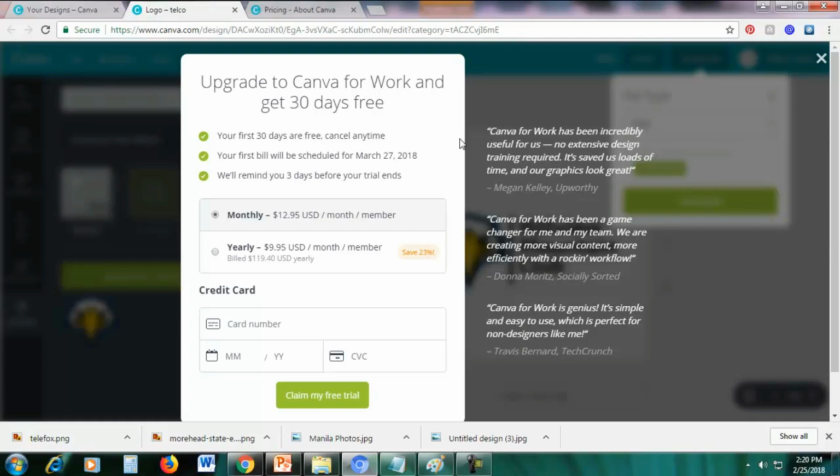Okay, so my advice is this: if you're just going to make a logo and you're not going to use the transparent background anymore, you can just go for the free trial and then cancel it 3 days before the trial ends. Just cancel it before the free trial ends. So later I will show you how to cancel the free trial. So you can just do this, it's still free. Alright, so I'll just put in my card number here, so I'll just pause the video. I'll just get back to you later.